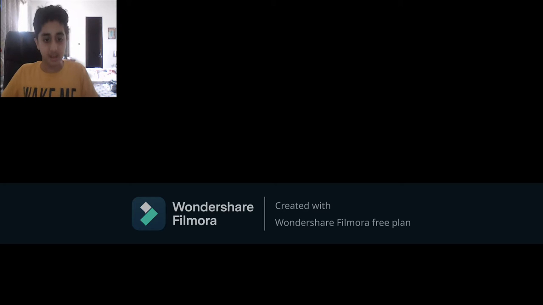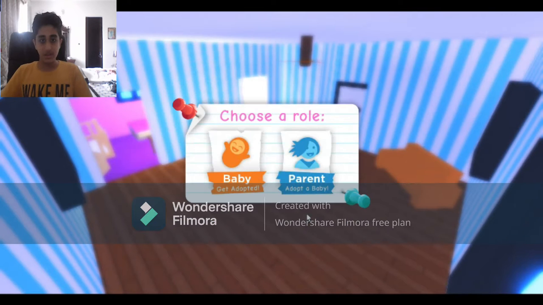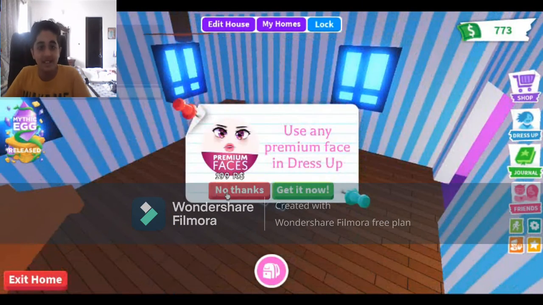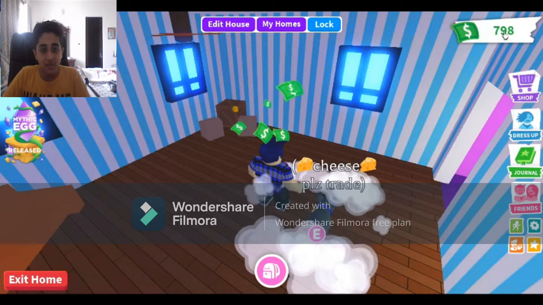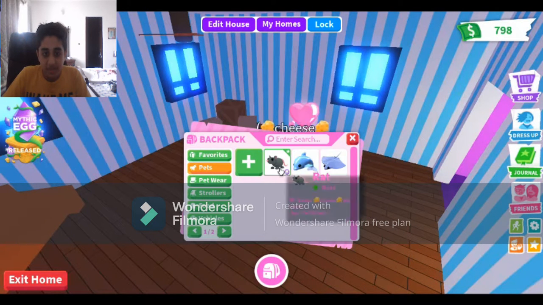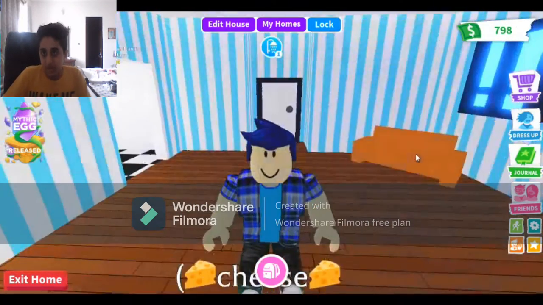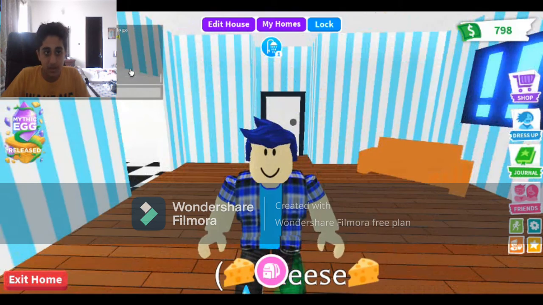And today, we're back in Adopt Me Adventures. The mythical egg has been released, and I think a couple of days late to release. Anyways, yeah, look, mythic egg released. I was doing some money getting off camera, and I got enough for the mythical egg. So today we are gonna buy the mythical egg and see what we get.